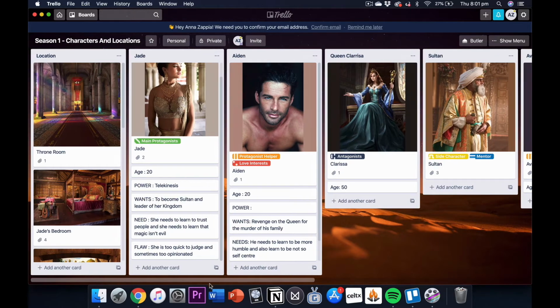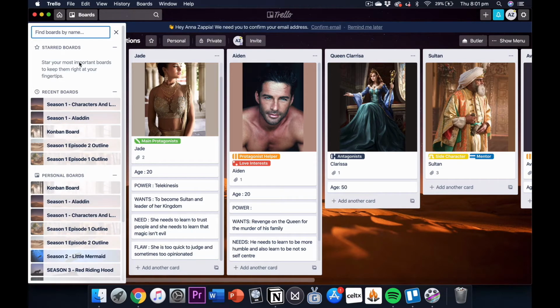So that is my first board, and then the second board I use is, if we come here, the actual episode outline. So as I mentioned, I am writing a serial, which is a little bit different to a standard full-length novel. So basically this story will get released in episodes, and then once the episodes are all released, it will all come together in an actual season. So basically I have my outline for episode 1 and episode 2 at the moment.